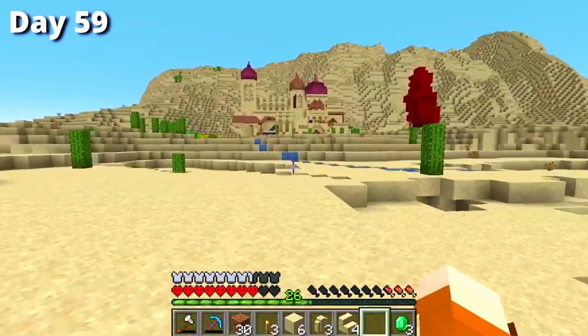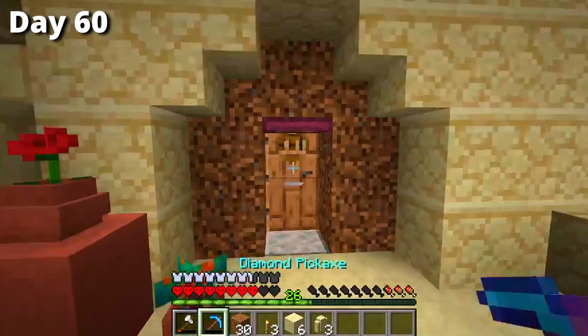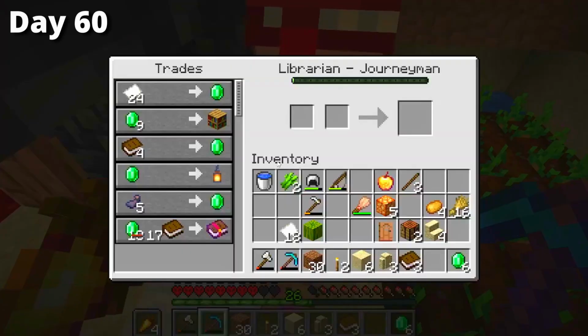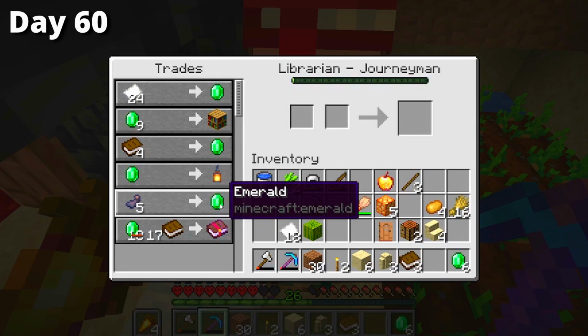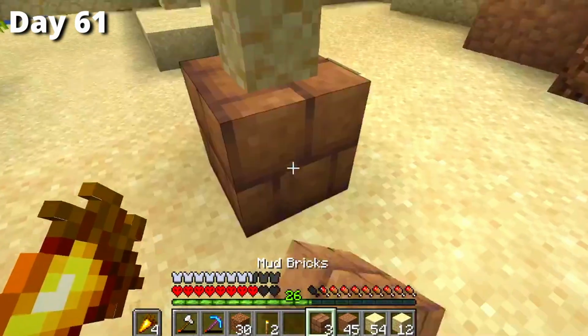I went back and leveled up my librarian to then trade books, so I decided to trade my stash away, which probably wasn't wise, but I got 6 emeralds out of it, so... But after that, he only gave me ink sacks and sweeping edge for my troubles. Then I finished off this overhang thing and continued expanding outward.